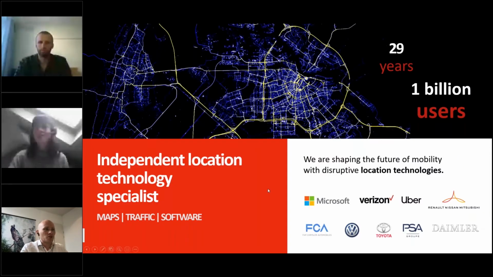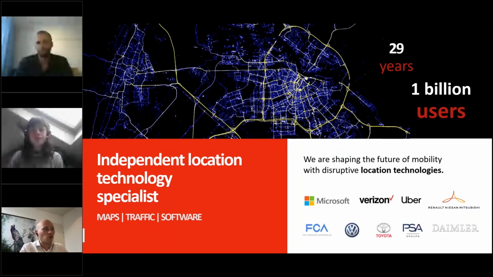Yeah, perfect. So what TomTom is doing nowadays is collecting data from a tremendous volume of different devices. This can be TomTom apps, TomTom devices, but actually the majority of our data comes from built-in systems, built in the dashboard of the vehicle, obviously, or from smartphone apps that are powered by our digital maps or traffic information. At the bottom, you see a few of the brands that we're working together with, but the list is much longer than that. Think about Uber using our maps and traffic data for their backend service and the driver apps, but also think about Daimler, for example, using the traffic data in the dashboard.